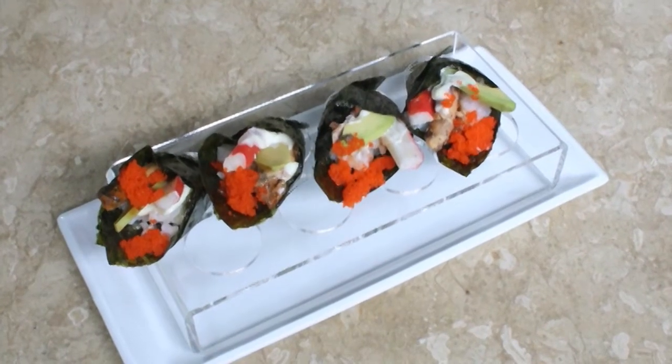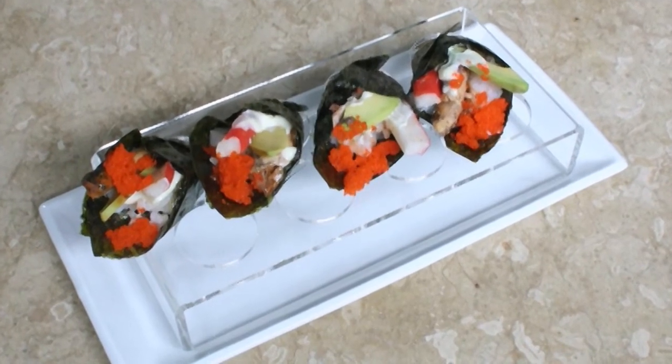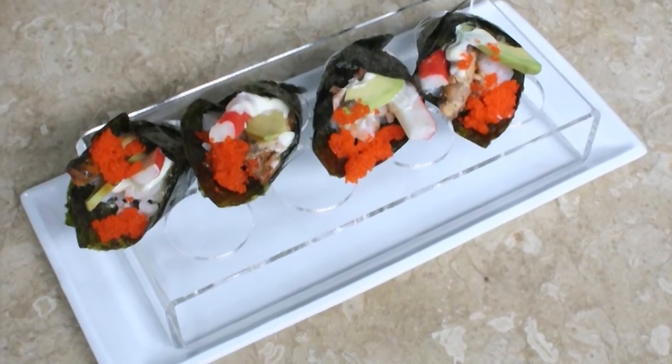Now, it's time to serve our guests. They will be surprised. We spread some crab roe. It looks so yummy.